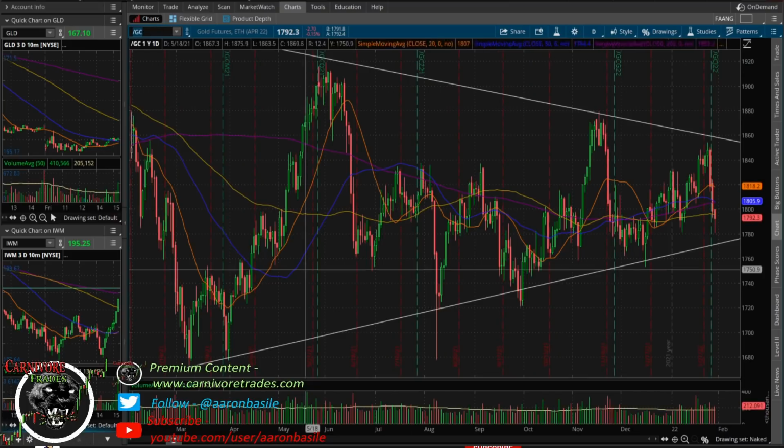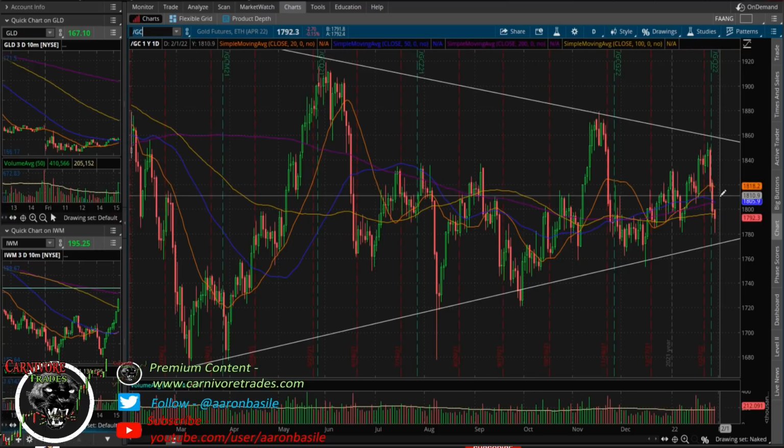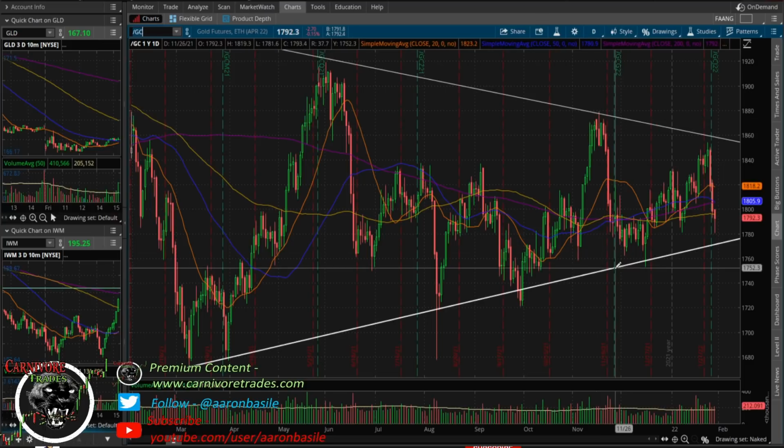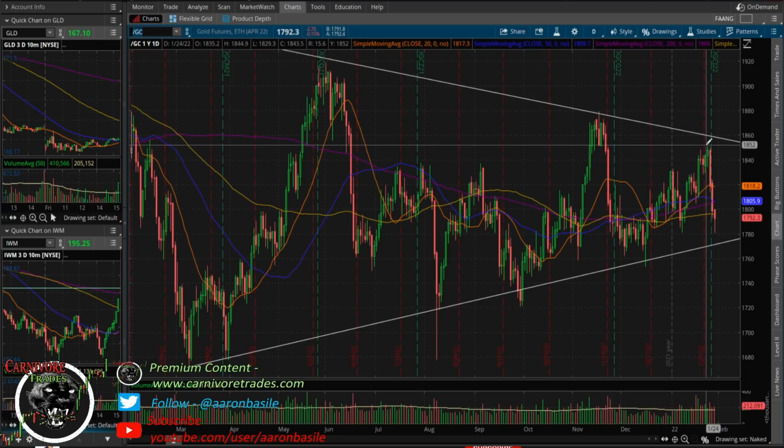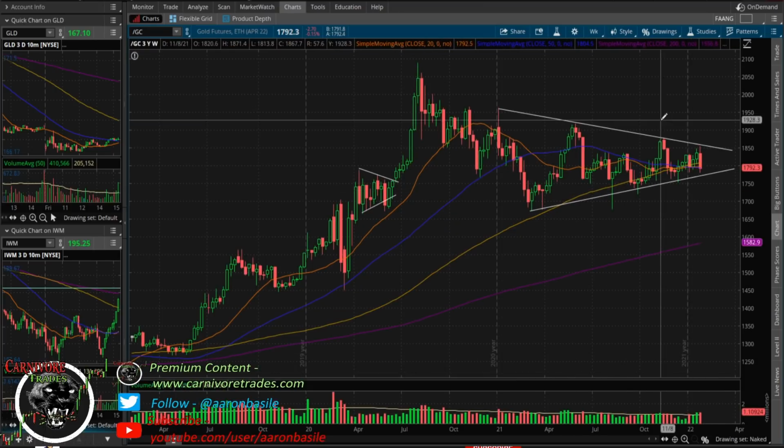Let's look at gold. So I warned about this with gold. Again, post OPEX, this is the third time it's happened. They ran it up into OPEX and then they rolled it right over, ran it up into OPEX here in November, rolled it over, ran it up here into January, and now it's rolling over again with the higher dollar. So basically what you want to watch for is these two trend lines here.